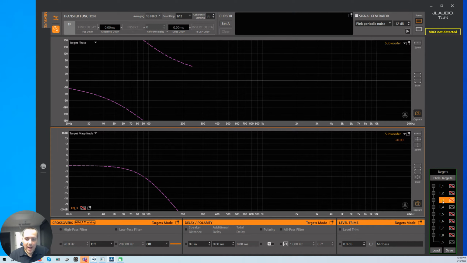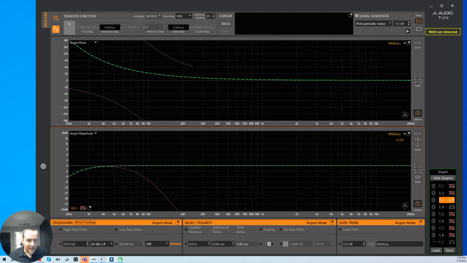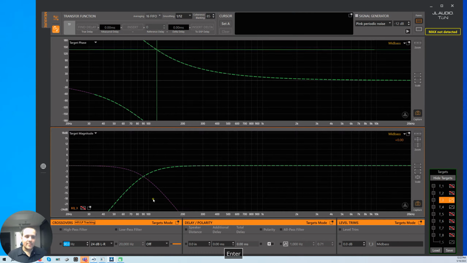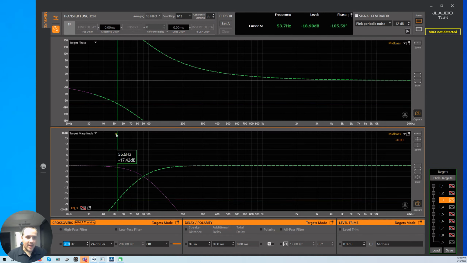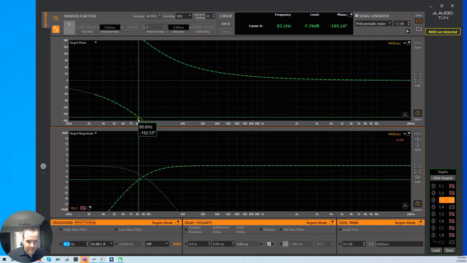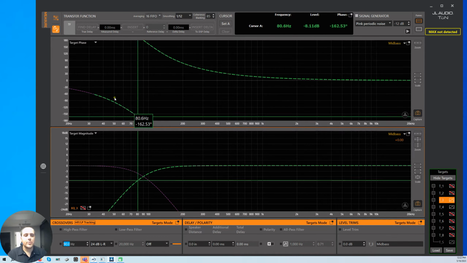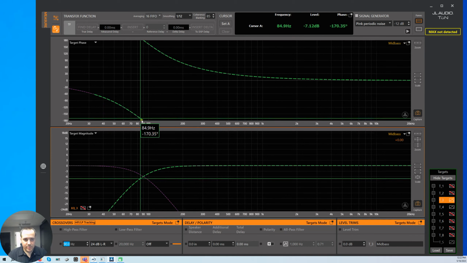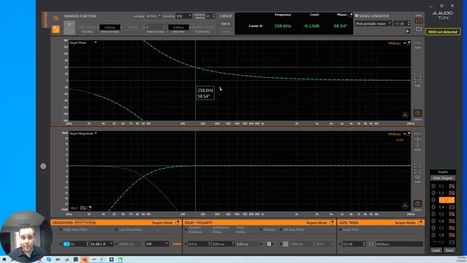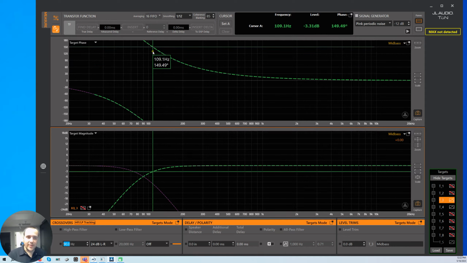So if I high-pass number 3 right here, and I make it a complementary symmetrical 24 dB high-pass, then I get the same exact effect on phase, the same phase shift. Because these two phase shifts are 0 degrees relative to each other, there's no difference in the phase.